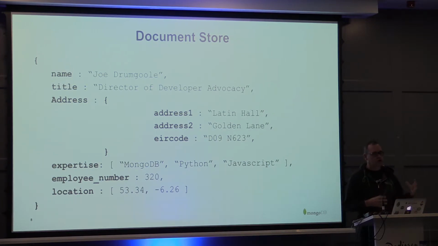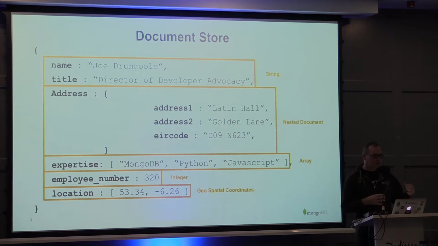And then document stores. This is what MongoDB is, JSON documents. And the reason we differ from, say, a key value store is within this document, we can index at any level in the document. So you could index error codes, you could index expertise, and we would automatically index into the array. You could index location, and we'll give you a geospatial index. So you get a much richer structure. And because this is JSON at the core, you can change the object structure with each new insert, and that gives you wonderful flexibility. As you change your use case, as you increase your business footprint, you can add new fields to your data with no downtime from the database.